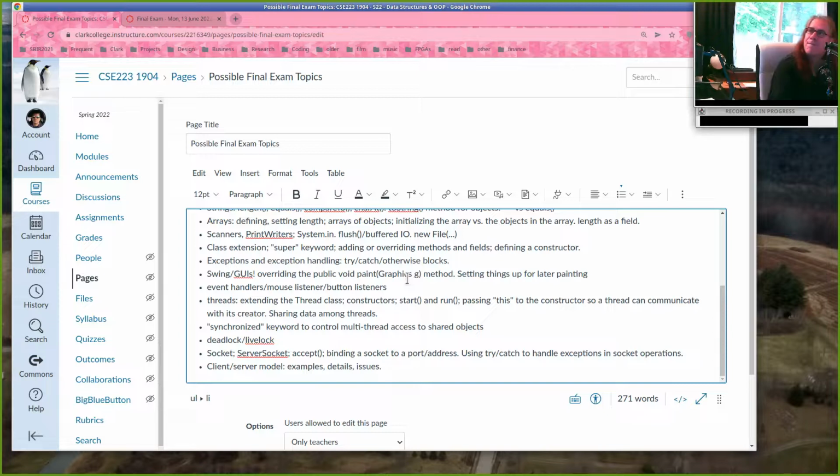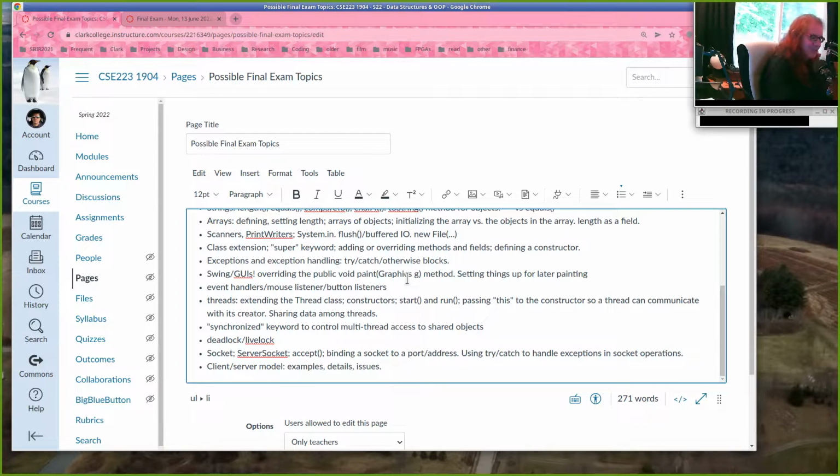Yeah, go ahead. Are we expected to write event handlers or mouse listener code, or is that already given to us? So I don't expect you to know what the name of an action listener is, or what the arguments to it are, or things like that. We've never even talked about that. We've looked at it a little. Again, I might give you a piece of code like what would happen when you say add event handler, and I'd put some comments in there saying add your mouse handling code here, and you'd be inside a method with an argument coming in and that kind of thing.